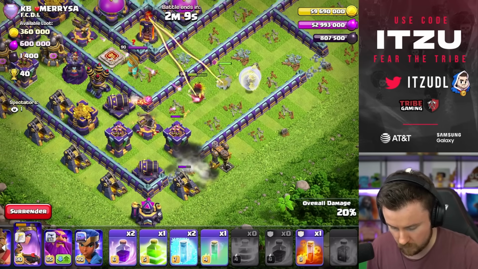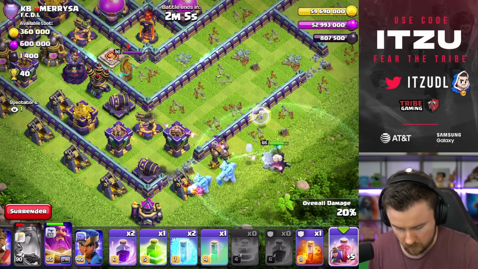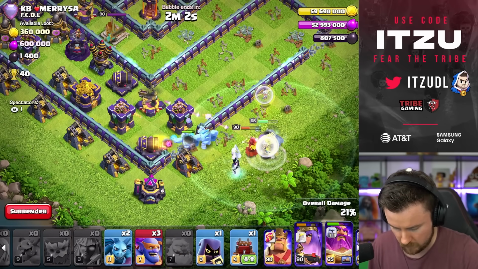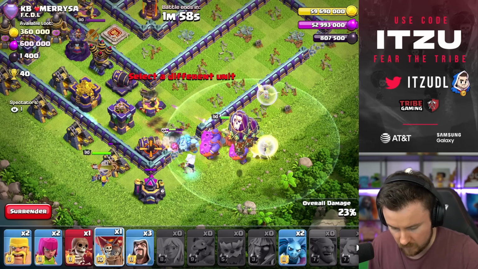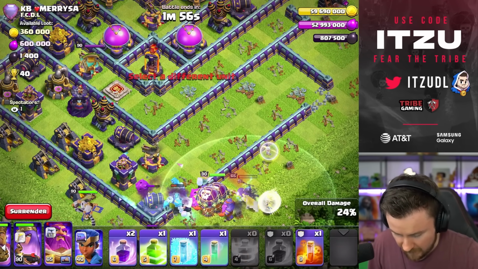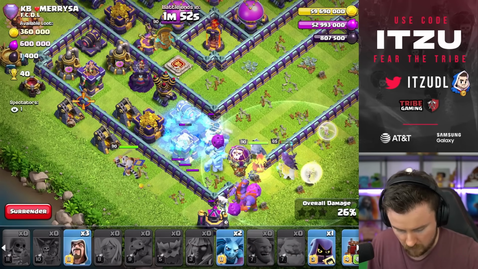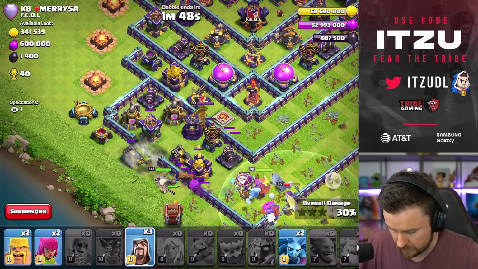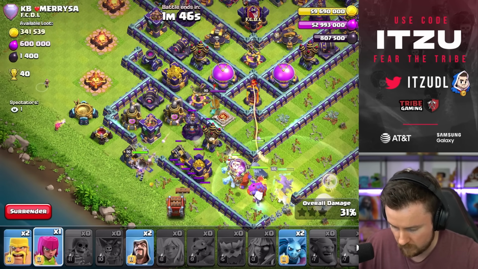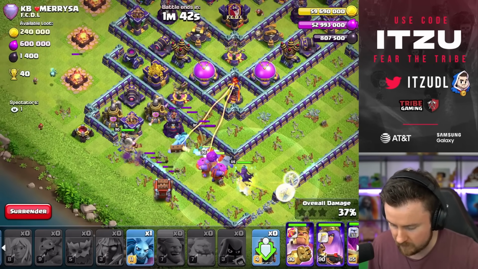Now, the recall, Warden, Ice Golems, Queen. Looking good. Everything in here. King funneling. Some test loons. I have to freeze this, as otherwise I want to keep my warden ability. That would be great. Now the Log Launcher right here. Can use wizards right there. Archers and minions. Headhunter for the defending king.